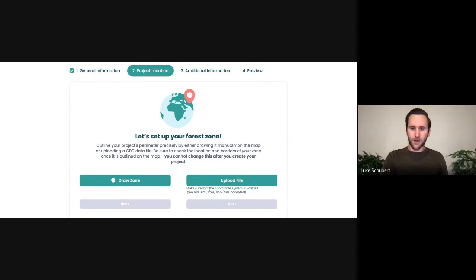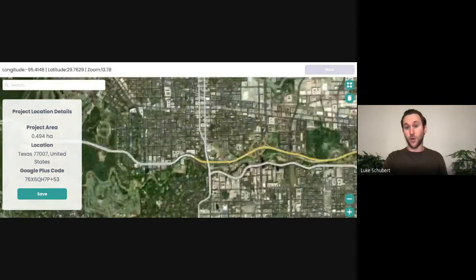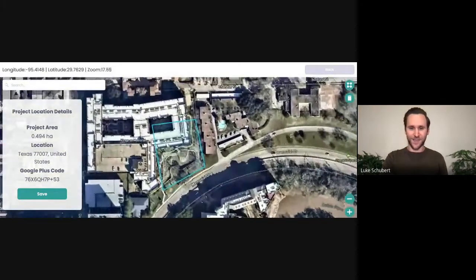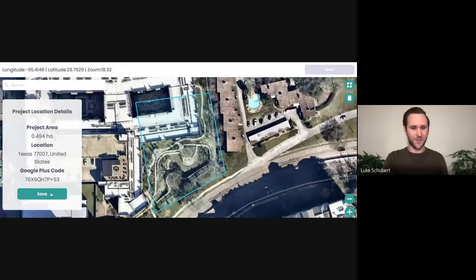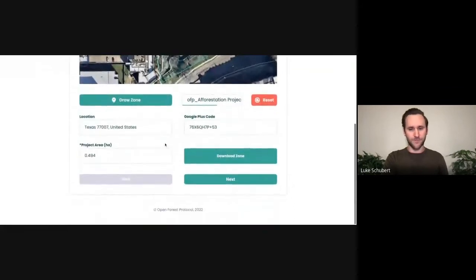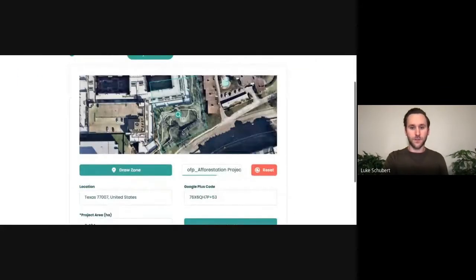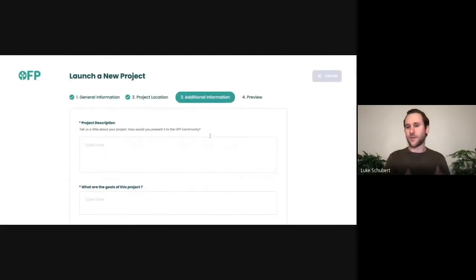So I'll click this button here, and I will upload either a GeoJSON, KML, or KMZ, or shapefile. So a little menu will come up on my computer. I'll double click to open it. And here you'll see it will zoom in on my location in Houston, Texas. So it's important that it's homing in on my location in this very urban environment that you can see here. Go ahead and click that Save button there so it can begin to save onto the blockchain. But it's very important for this location to be where I am physically sitting at this moment because I'll show you later whenever we upload data through the mobile app.